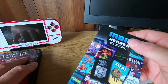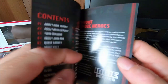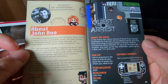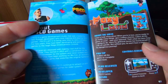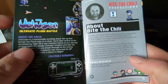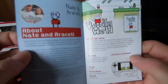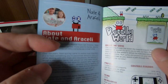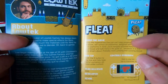So let's have a look at the actual instruction manual. I know most people generally don't look at the instruction manual too much, but they are really cool — it tells you a little bit more about the actual developers and publishers of the games and it is quite a good read. I would definitely recommend going through and having a look at the creators of all the games. Generally the games are usually just worked on by one person or a couple of people, or some kids — I know a couple of kids actually had a hands-on role in some of the games like Doodle World. And we've got Low Tech Games which is actually based in Scotland, and I'm really looking forward to this one.